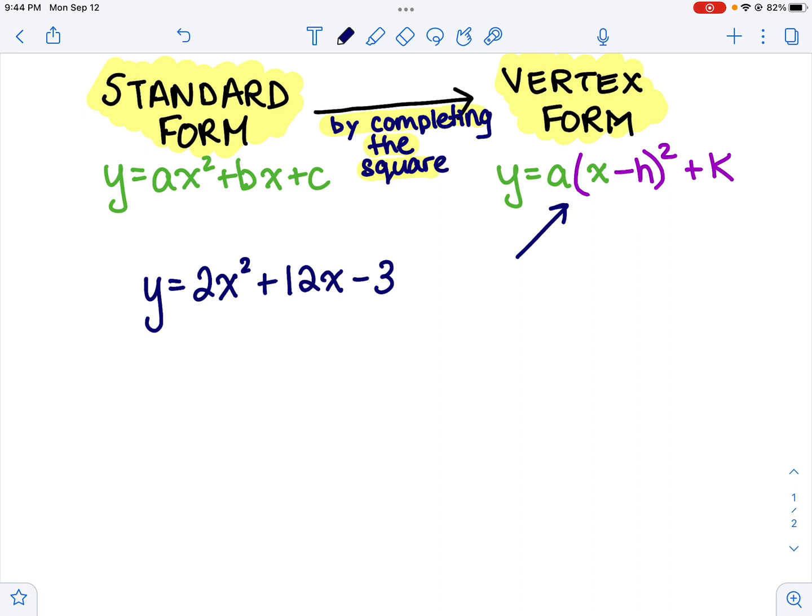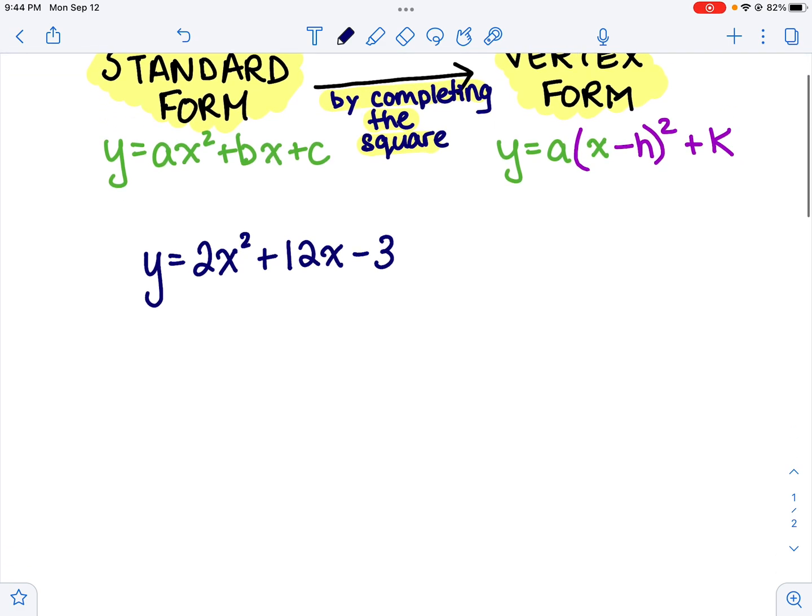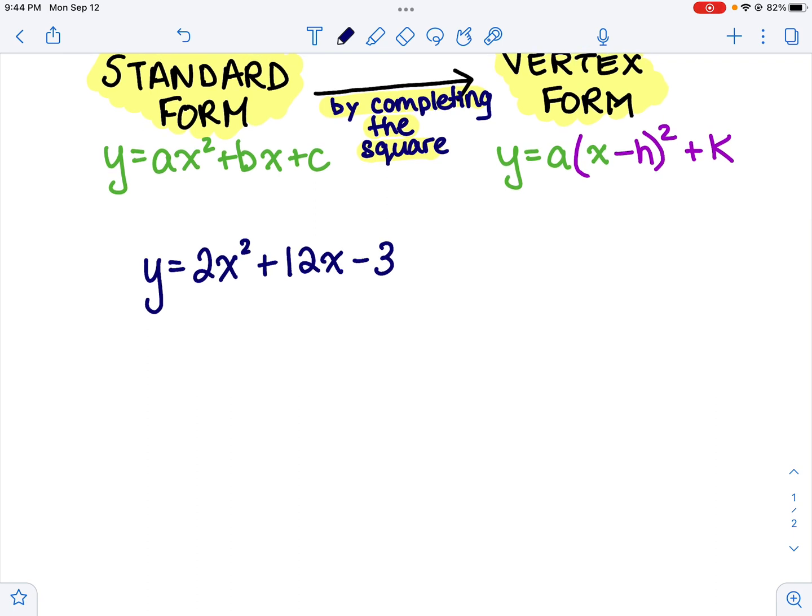We want it in vertex form so that we're able to find the vertex easily, and it helps with graphing and things where you need the vertex. Okay, so we're going to do it by using a method called completing the square. In order to do this method, you can see that these brackets right here, (x minus h) squared, is what we would call a perfect square trinomial. Well, it's been factored. So here's kind of the skill we need.